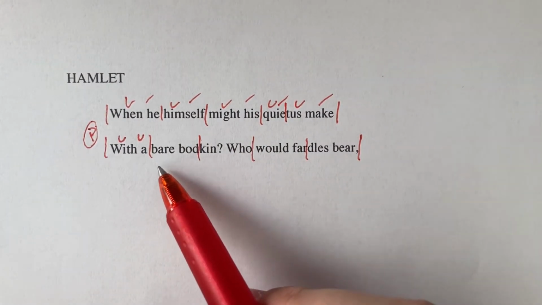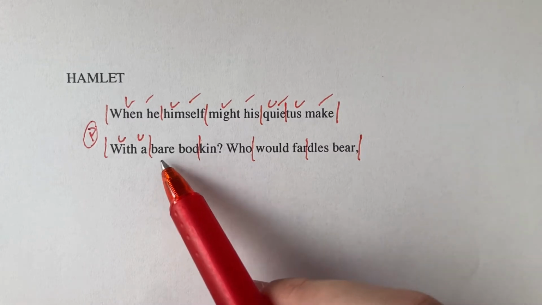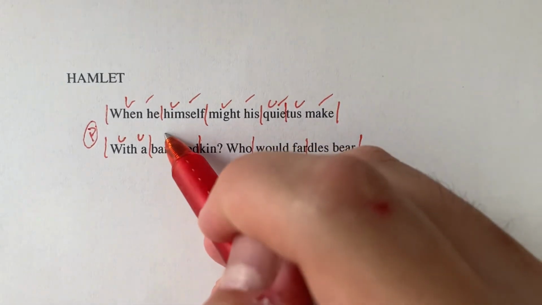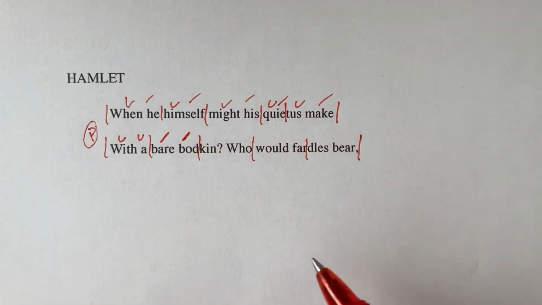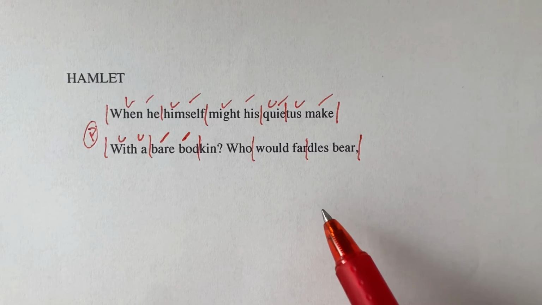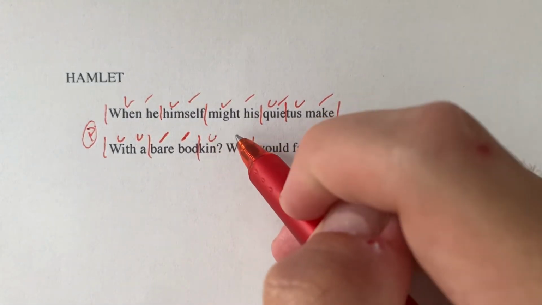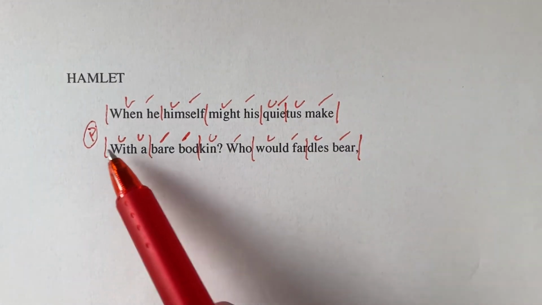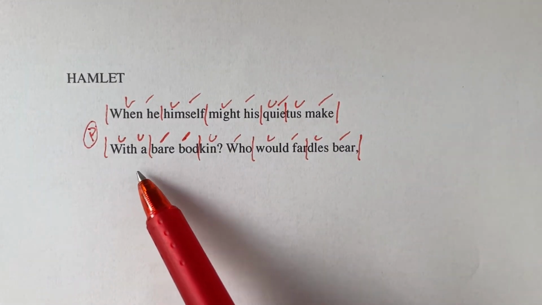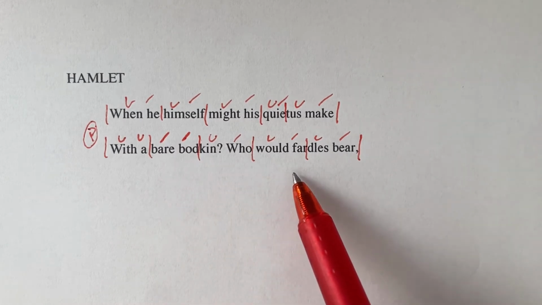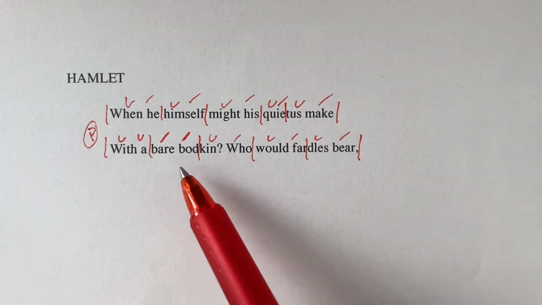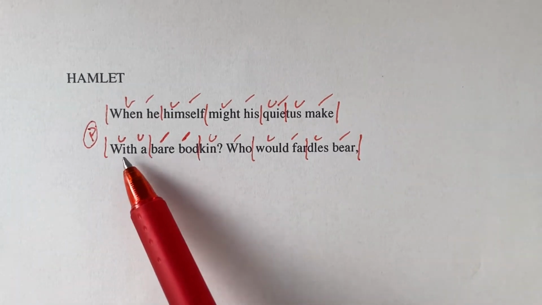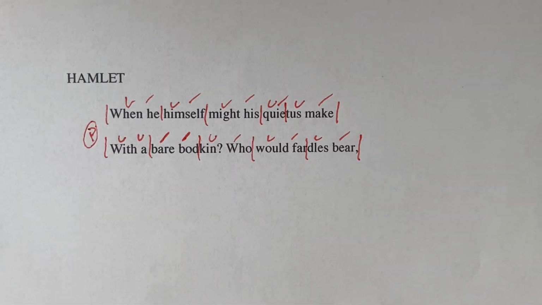So bare bodkin, right? If we remember from figurative language, we have some alliteration we can play with here. And I'm going to create a spondee in this next foot. The rest of this scans as regular iambic pentameter. So down here, we have marked with a P, "with a bare bodkin, who would fardels bear." Bare bodkin is something I want to bring out in the text. So I'm using this pyrrhus first and a spondee in the next foot.